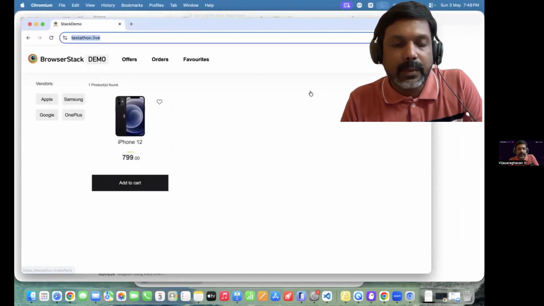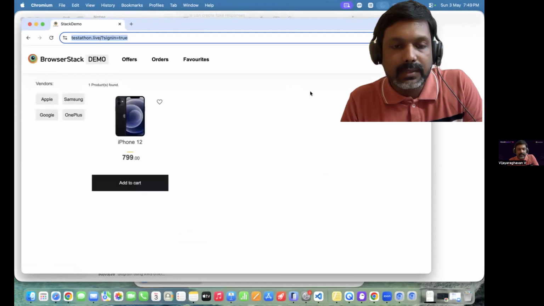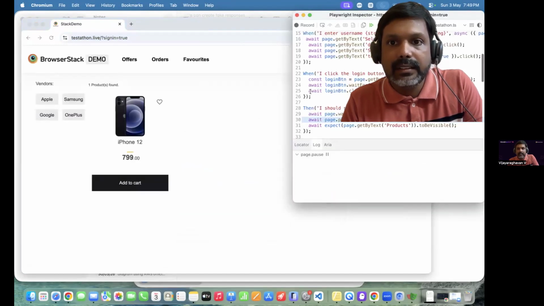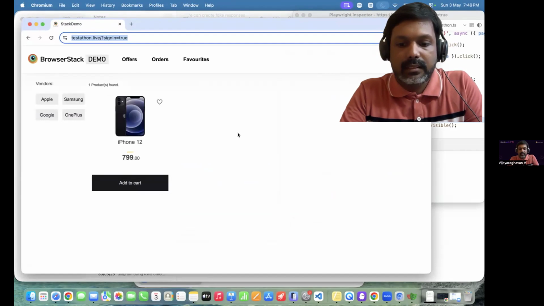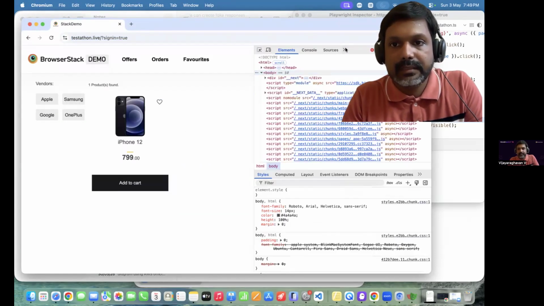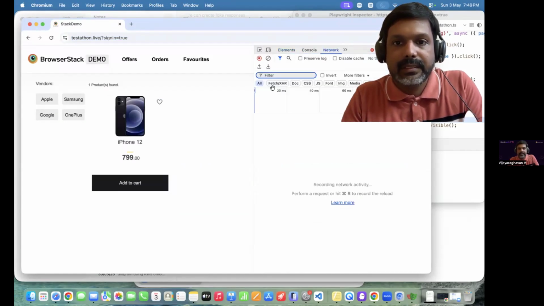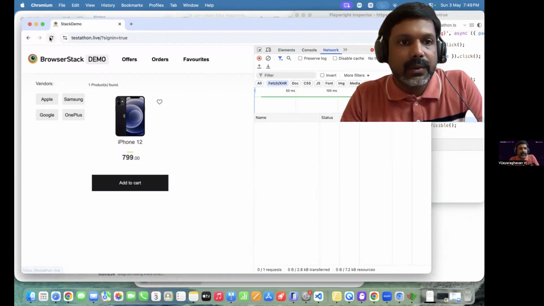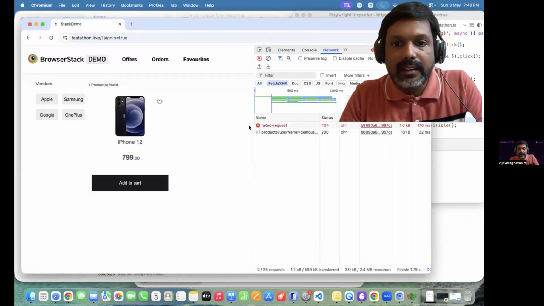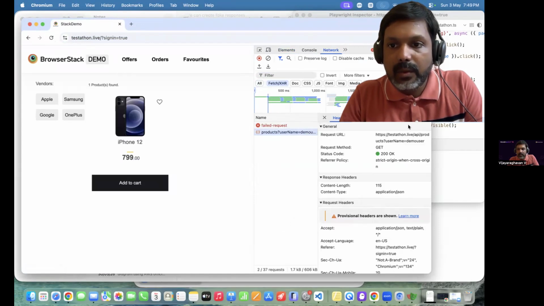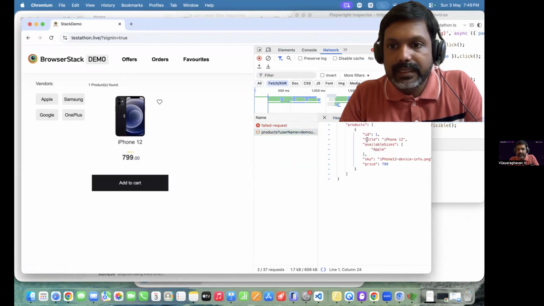The second scenario is where we intercept the API response and show only the iPhone 12. In this case, we control the API response with the mock data that we require.